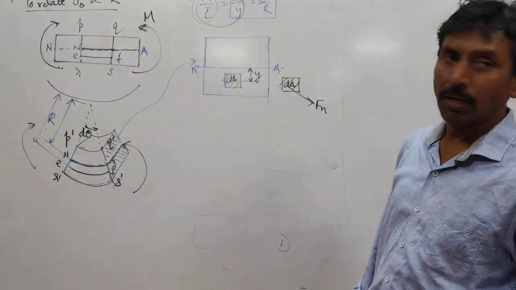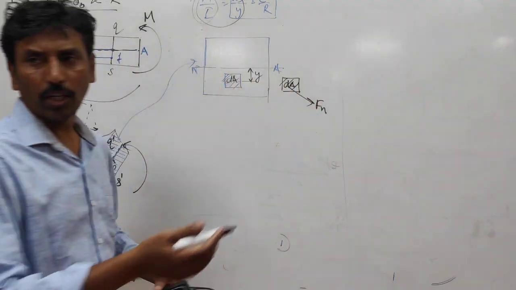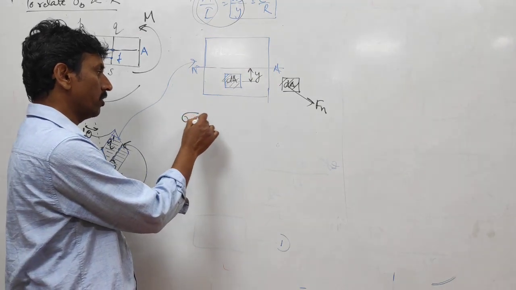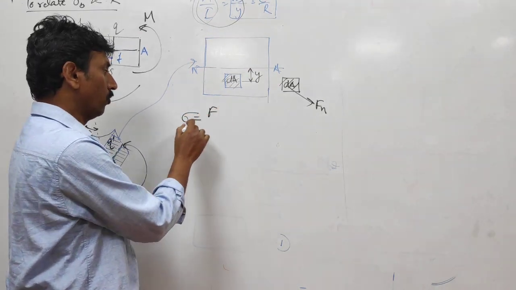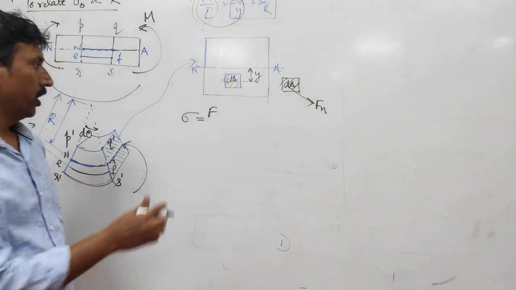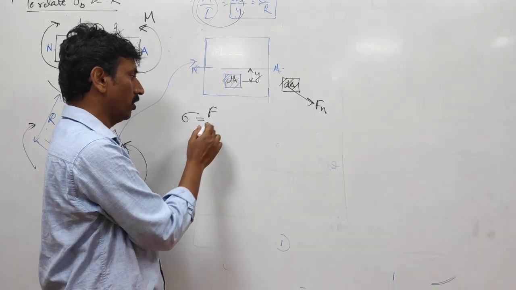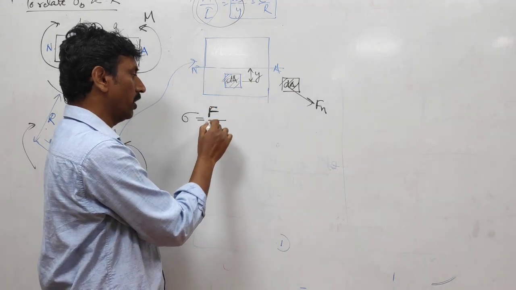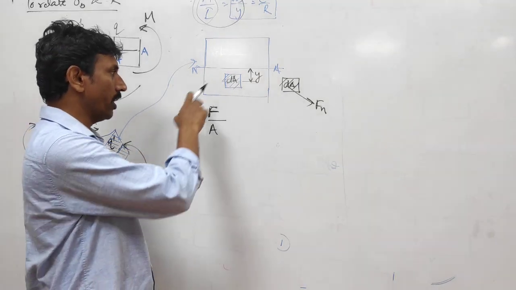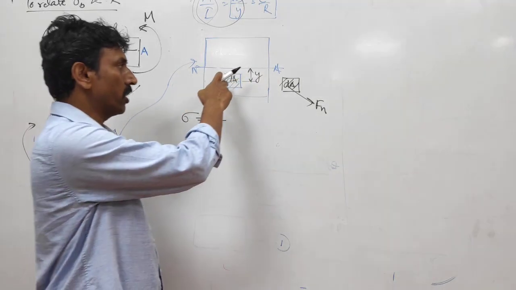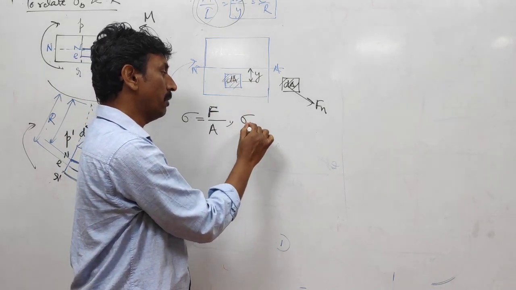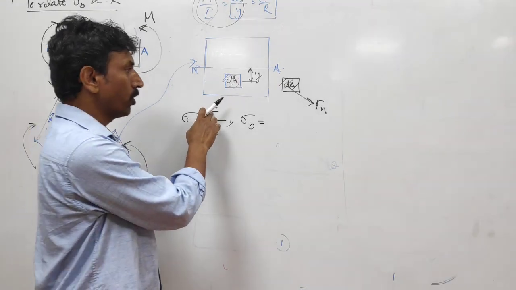What is the formula for sigma, guys? So what is stress? What is the formula for stress? Stress is force by area. So you can definitely say that if this is a stress for this element, this is the force on this element divided by the area of this element. So I want to use this equation for this element. What is the stress in this element? So now the stress in this element is sigma b. What is the force on the element?